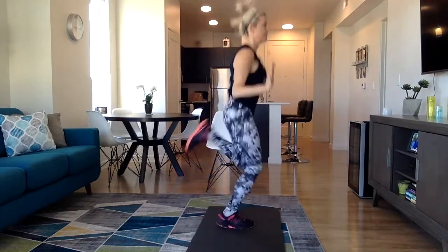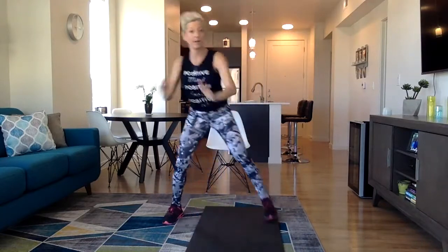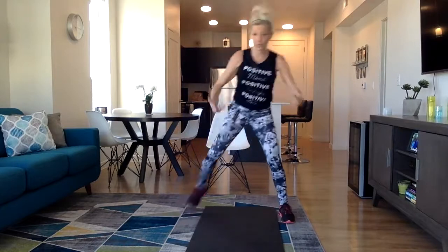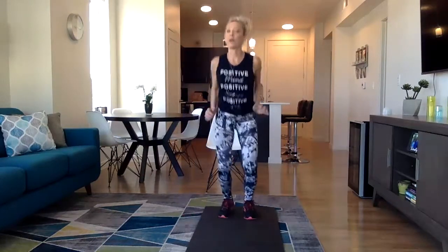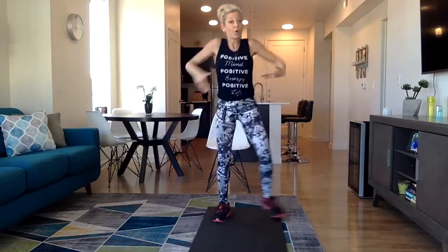Pick up the heels. Again, if this is too much impact for you in the warm-up, then you can switch to a leg curl. Again, this is your low impact option. And if you want to take it a little higher, you're in that jog. We're going back to the squat, side to side. See if you can go a little lower.